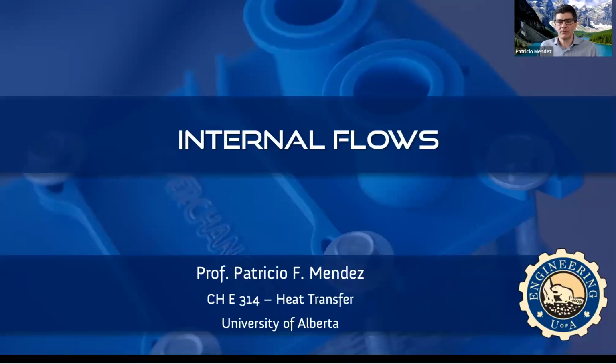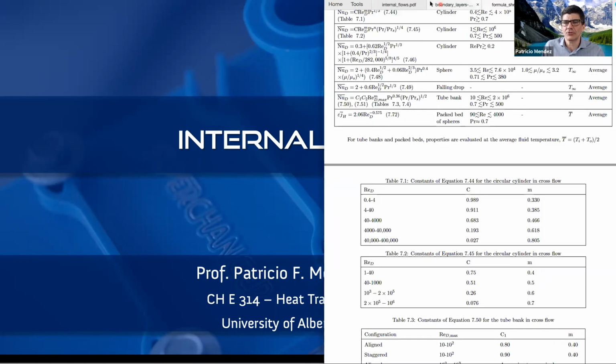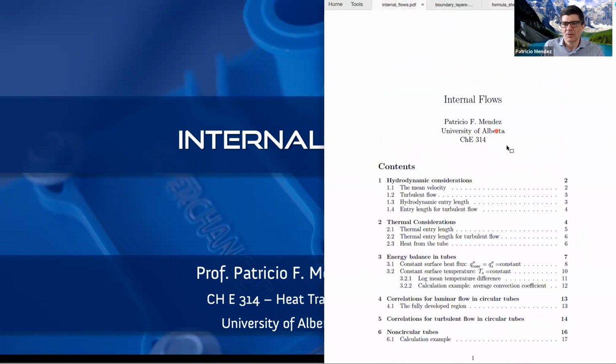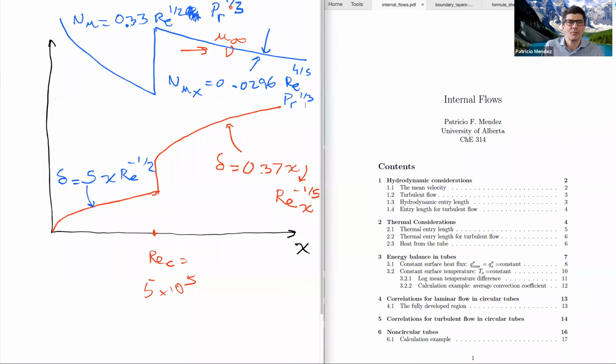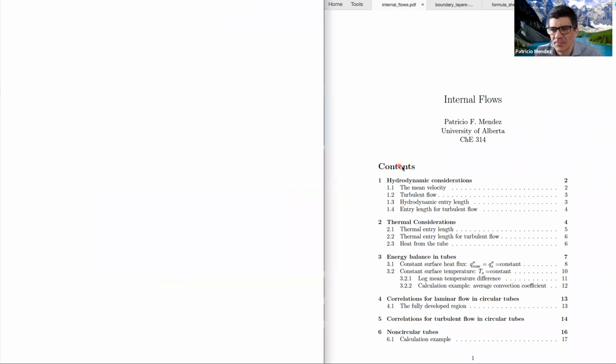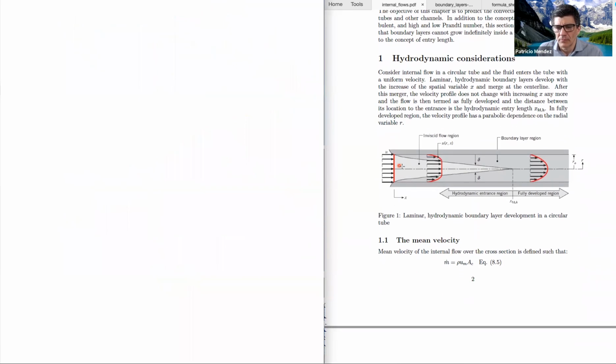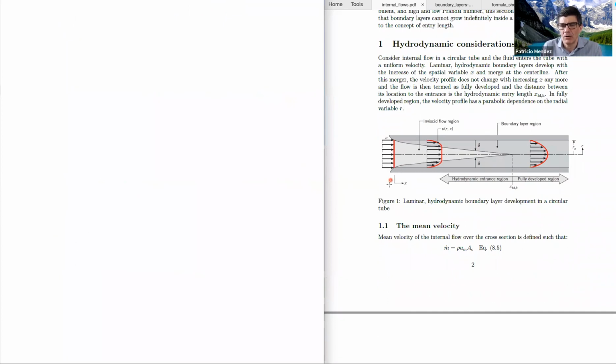Okay, internal flows. Internal flows are super useful for us in chemical engineering, petroleum engineering, and of course also for us in materials engineering. They are based on the same concepts we have already seen, but they have one new interesting thing that will be what makes all the difference. So, internal flows. Here we have a schematic from the book of flow getting into a pipe.